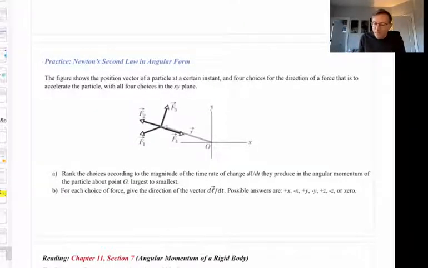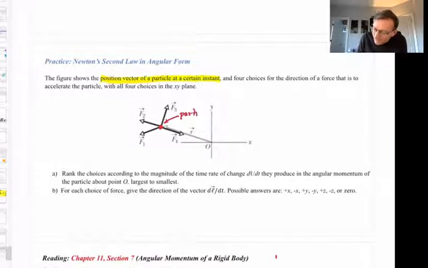Okay, in this figure, we have the position vector of a particle at a certain instant. Look carefully. The position vector from point O there in the xy plane is that light gray arrow r, because our particle, it may be hard to see it, we'll draw it with a big red dot, is right there. There's our particle. It's at that certain location in the xy plane, origin O. The position vector points from O out to where the particle is at this snapshot in time.